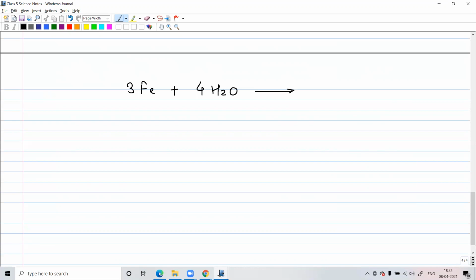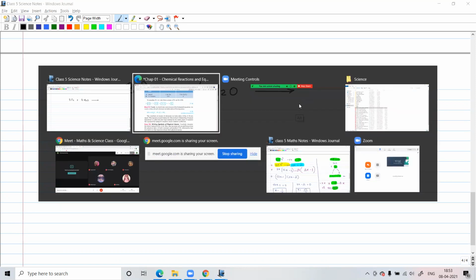Okay, metal reacts with acid, it gives a salt and hydrogen gas again, just like when zinc reacted with H2SO4, it gave you ZnSO4 and hydrogen. It will react in a similar manner, but the valency and all those things, I don't want to go into the detail right now, because iron can take 2 valencies. Okay, 2 or 3, both. Sir, can you give some equations, sir? We'll do it. Yes, I will.